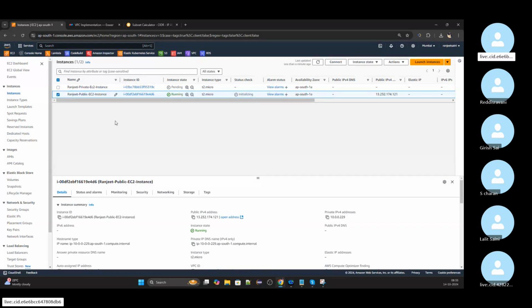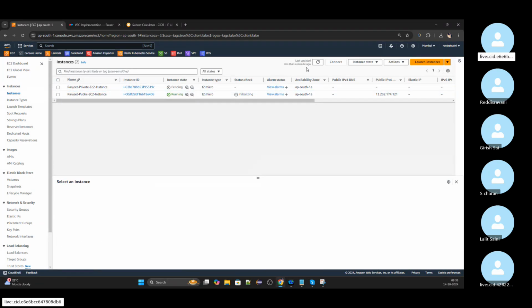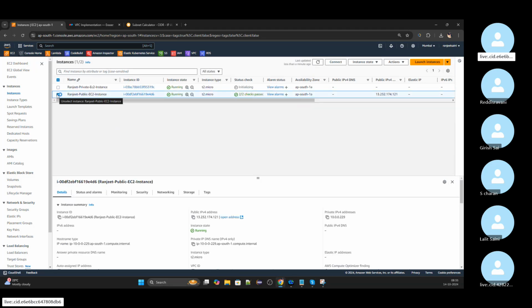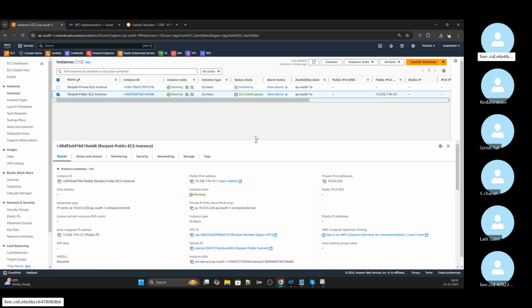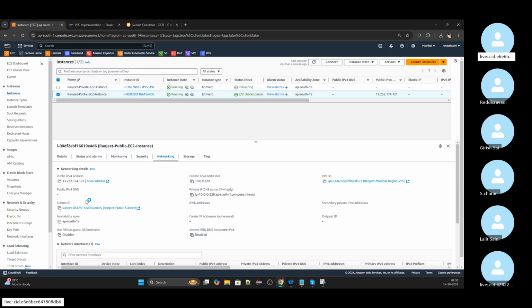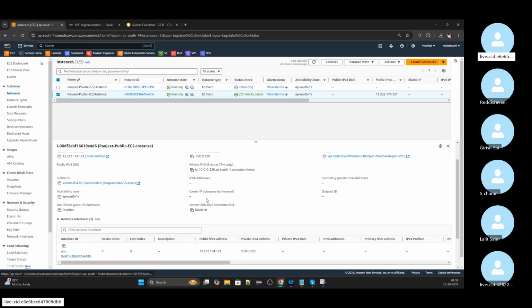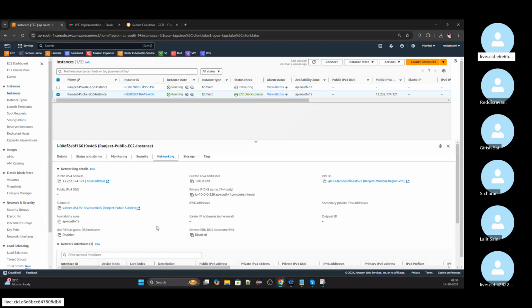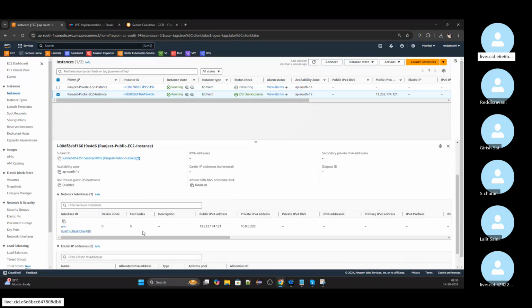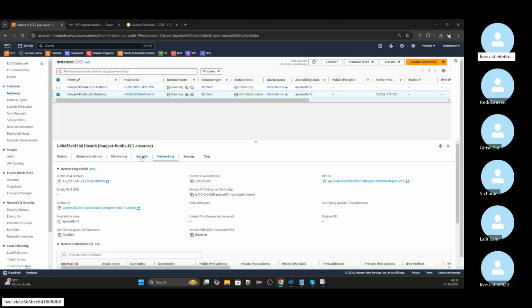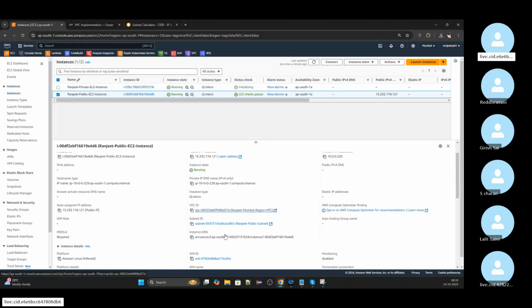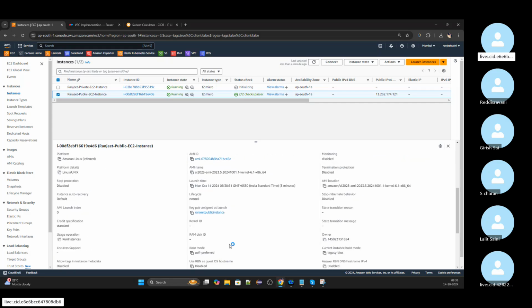Make it safe. So what is happening? There are two instances you are seeing. As of now, the public EC2 instance got ready, which you already know how to deploy and configure. But this is the part where we have to test the network which we created. If I go to networking, what is it using? It is using whatever you have created: the Ranjit Mumbai region VPC, Ranjit public subnets, the network gateway, route tables, security groups, whatever you have defined. So now this is your network.